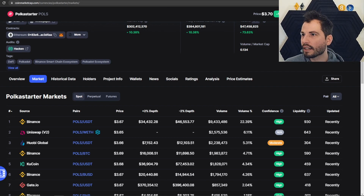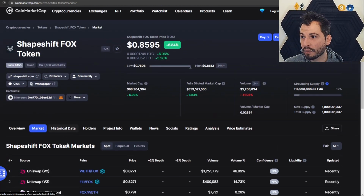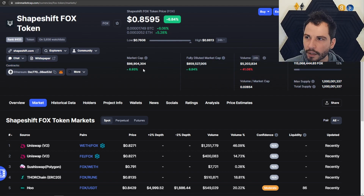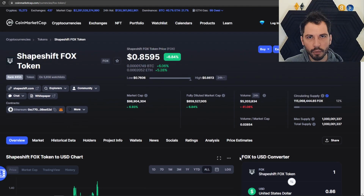But yeah, guys, so up next is Shapeshift Fox token, guys. Another DEX right there. Get on Uniswap, SushiSwap. Get them there. It is around $100 million market cap, 98 mil right now at the time of this recording. Only up 6%. Do want to point out though, once again, guys, it is moving. It's up 6%, even though the other tokens like Coval is up hundreds of percent. It's not up that much. Keep in mind, watch for the buy the rumor, sell the news type of event.